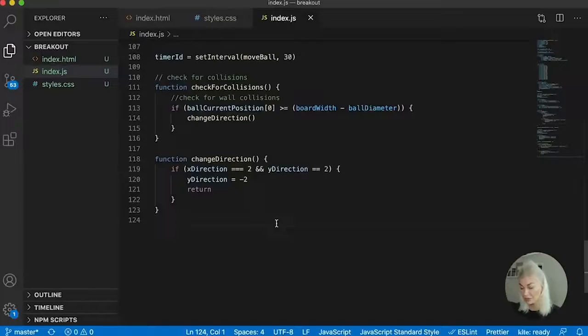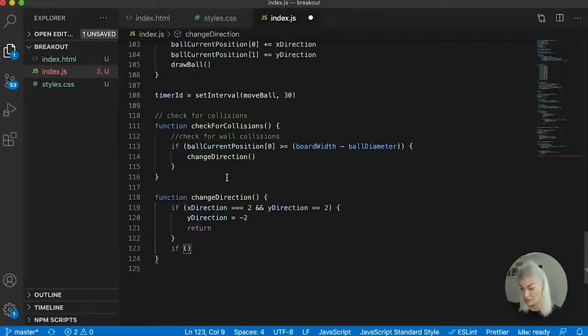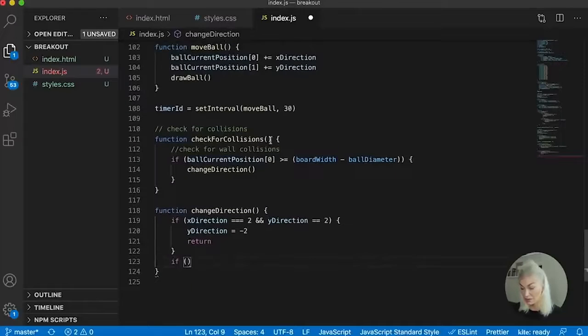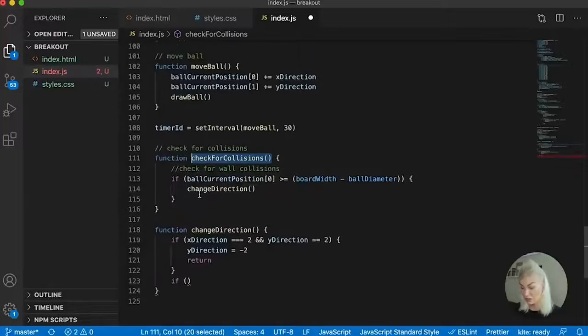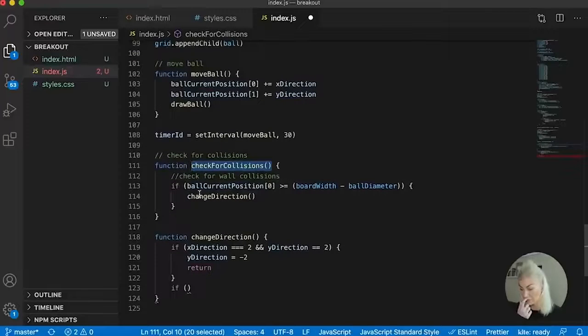So we've done it as if it was moving to the wall. Let's actually write an if statement for if it's the top wall, so we can see if this works. We're also not invoking the check collisions function, in which the change direction function is in. So where should we put this? I think we want to put it in the interval.